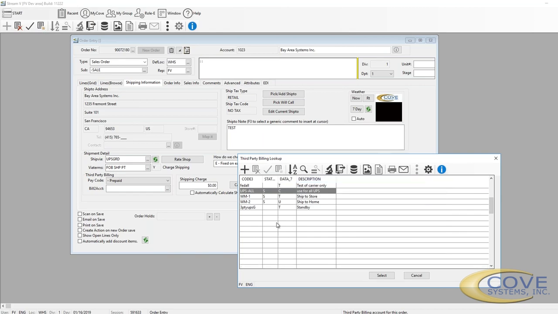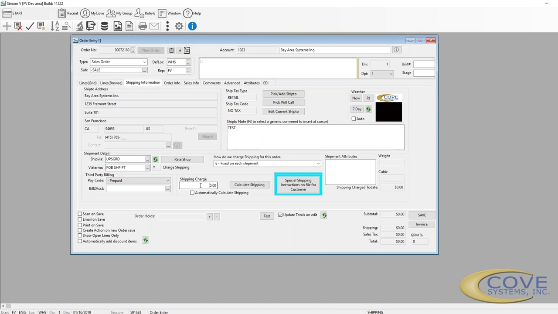If it's not set up that way, then you can have one for UPS red, UPS ground, because some of your customers will say, use this account if it's red, use this account if it's ground.